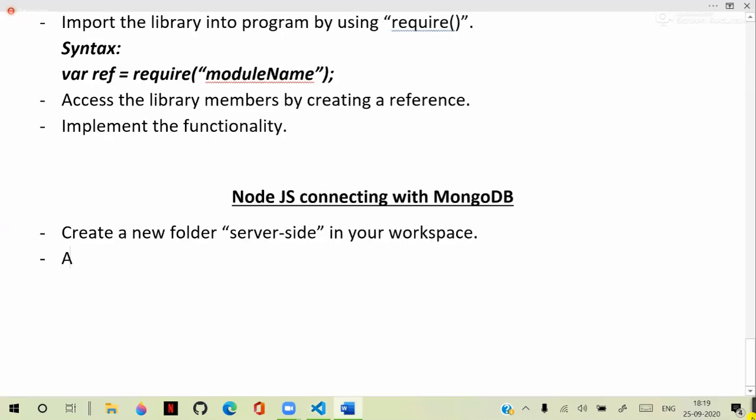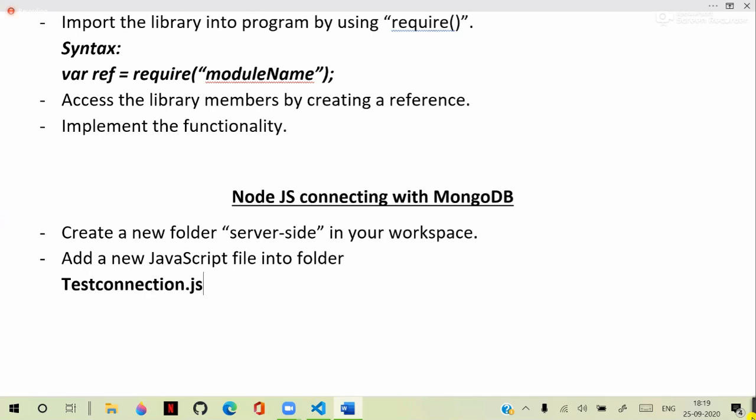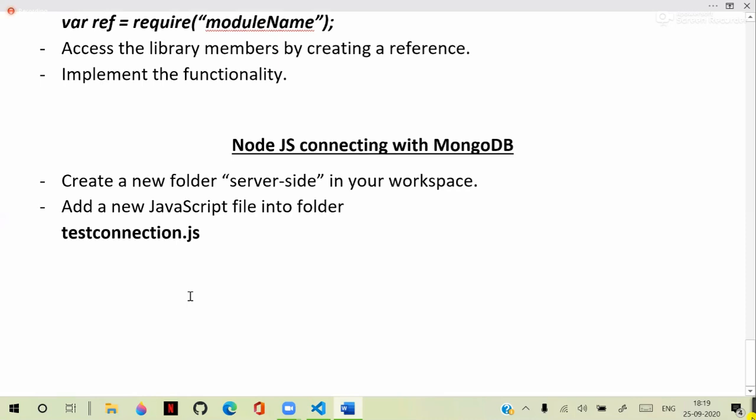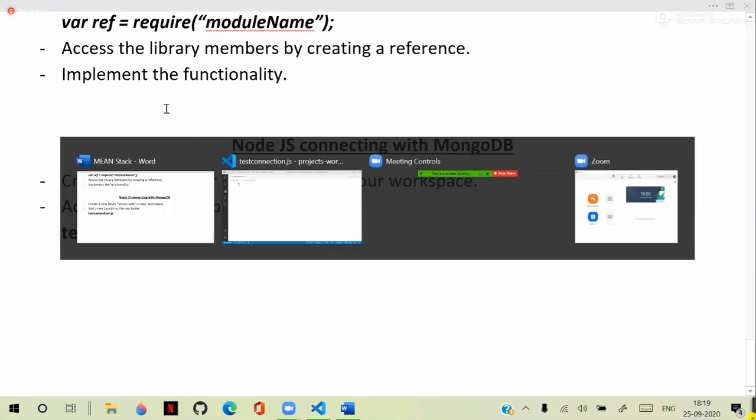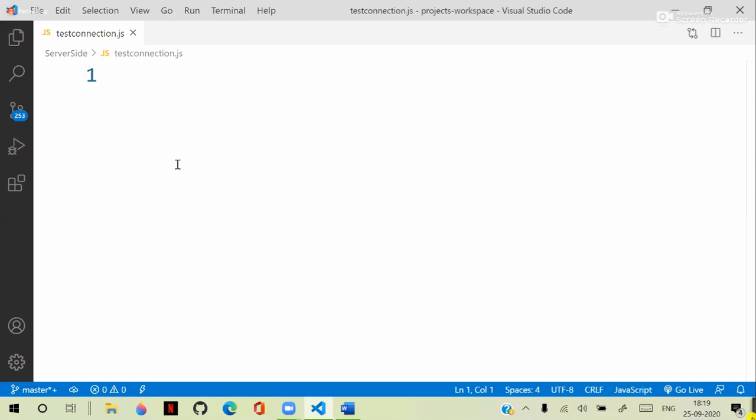So add a new JavaScript file into the folder, and we are defining it as testconnection.js. We are creating testconnection.js. And here we have to write a program to communicate with the database.